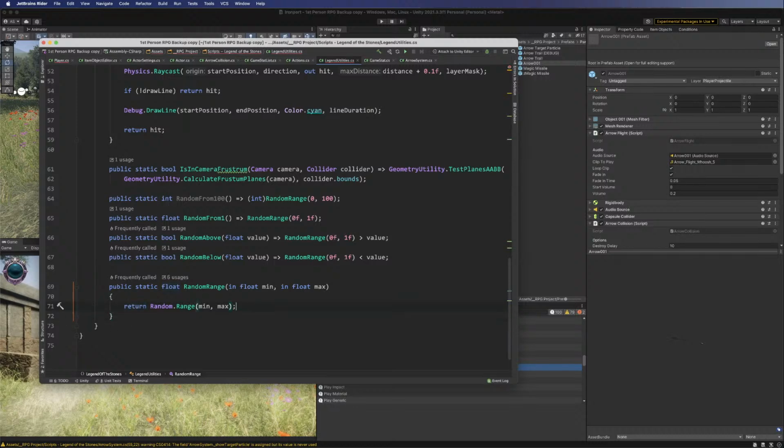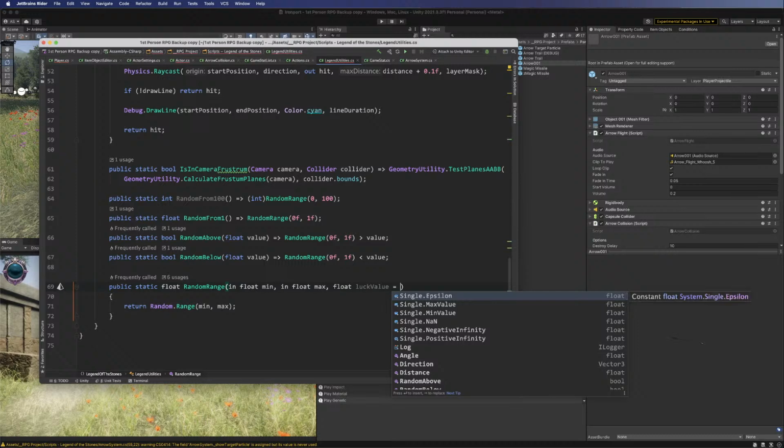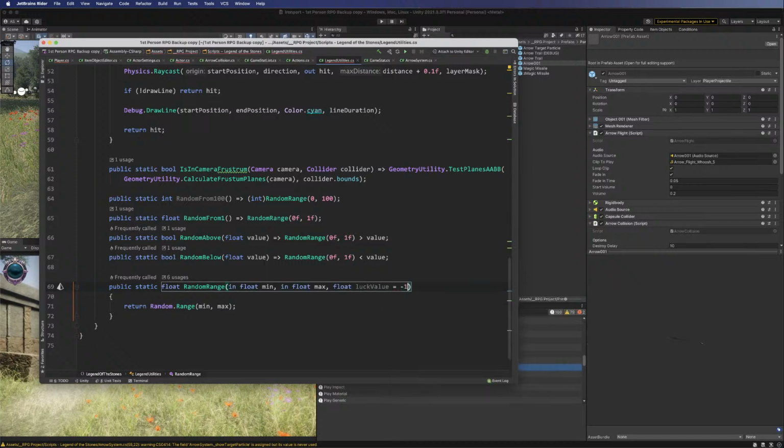Okay. So I wanted to include a luck value. So float luck value equals -1, and bool higher is better equals true.